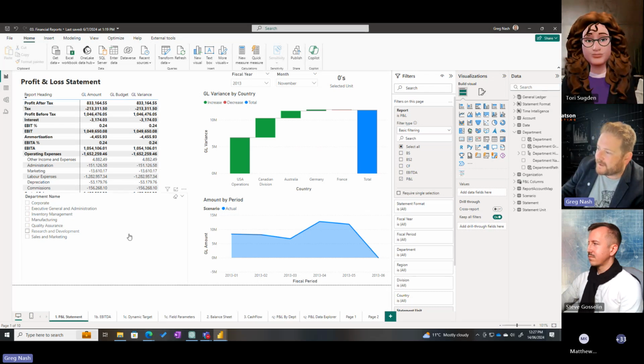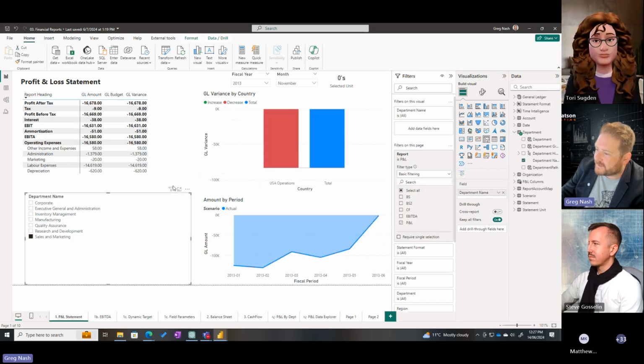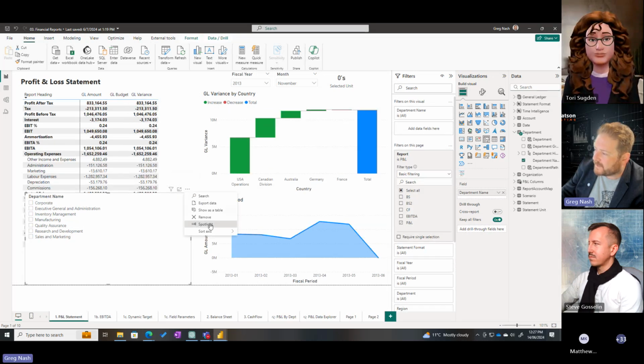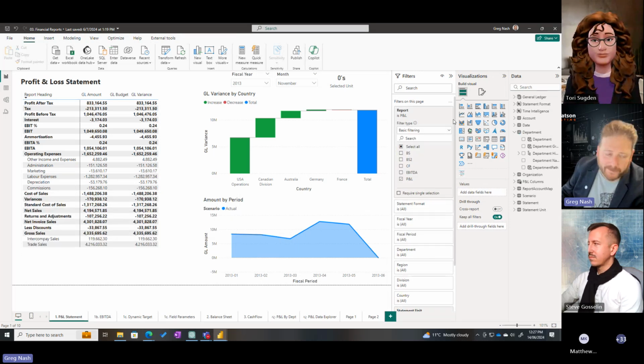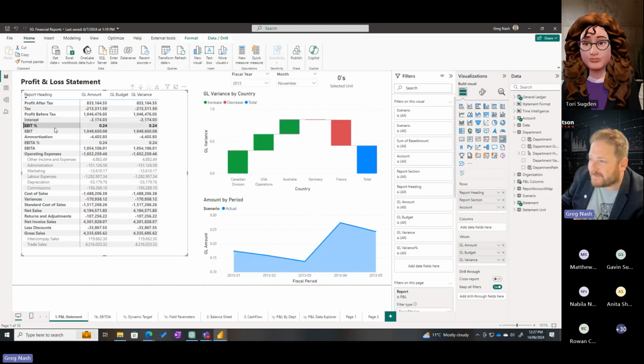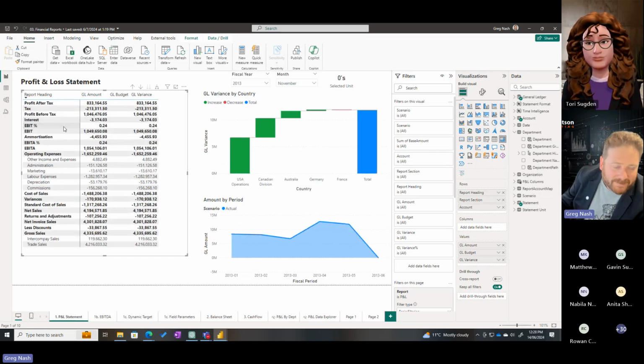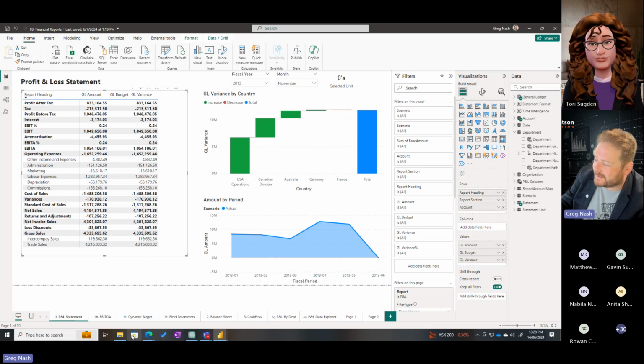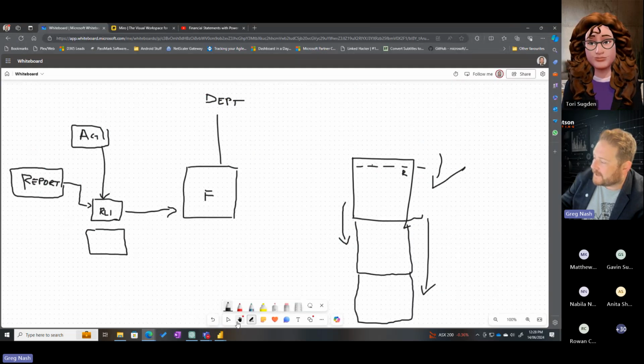I do want to talk a little bit about visualization, because for all of the good things that Bob's done here, this is not the prettiest looking report for a P&L, right? It's okay. I'm sure there'd be people out there who would take that over what they've got at the moment. But we want to make the best possible thing we can make. And the best income statement I've ever seen follows IBCS standards. So this is the next thing we're going to talk about. I think I had it on my list.